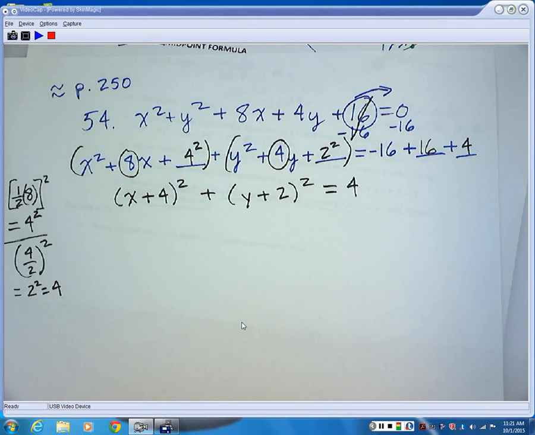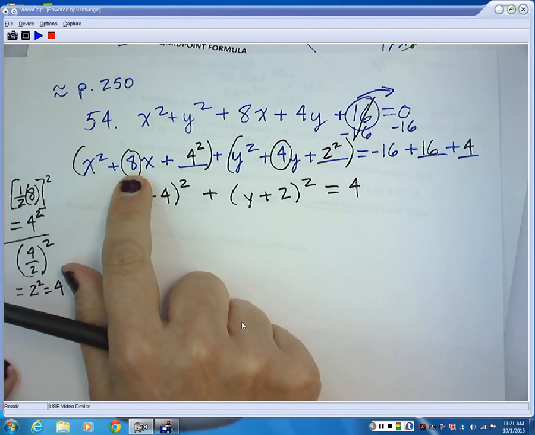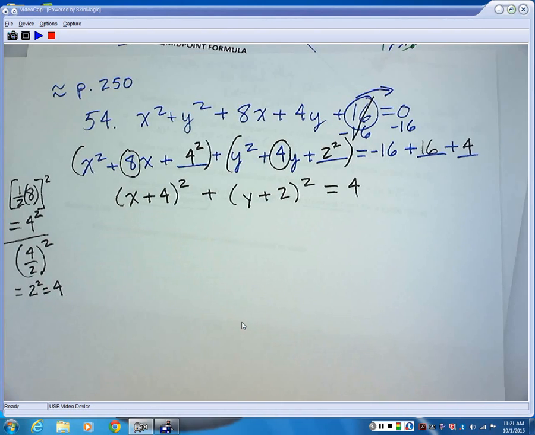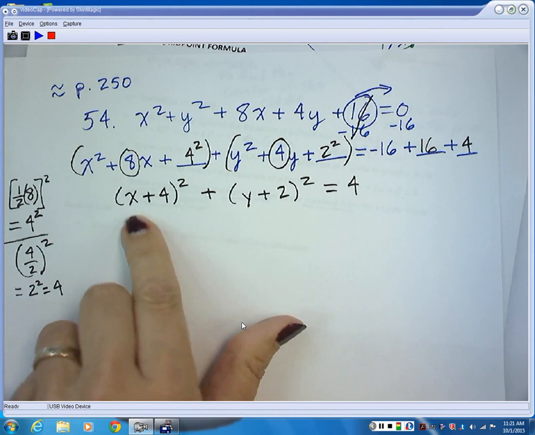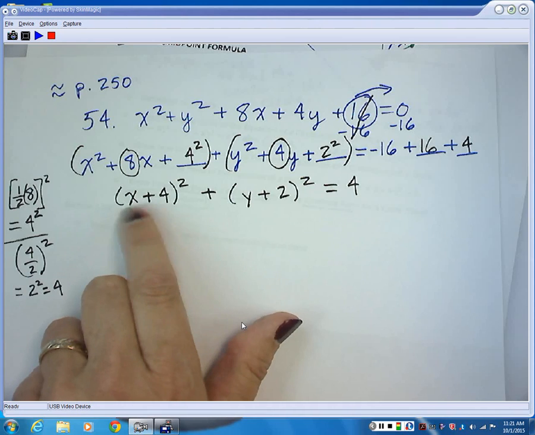Now the other class said, or maybe this class, somebody said, so you just take the middle term out? Well, it's still there. Remember, if you square this, you'll get a middle term. To write it, I guess you do just take the middle term out. But the middle term's still there. Remember, if you FOIL this, you'll get an x squared plus a 16, but you'll also have the middle term, 4x plus 4x.